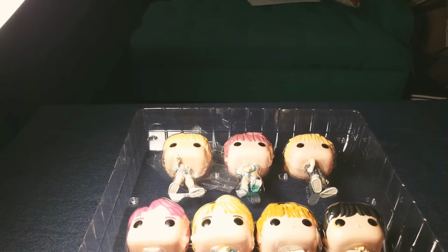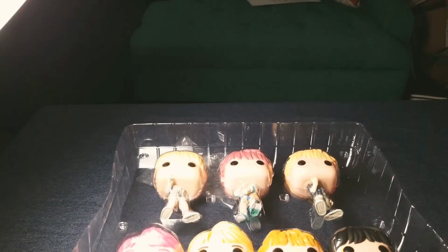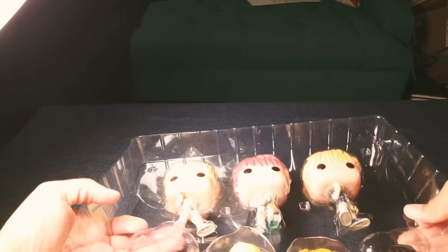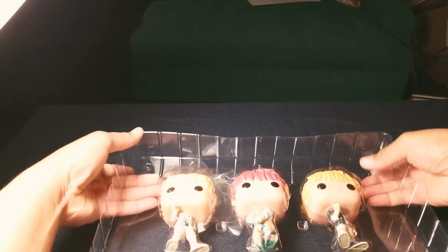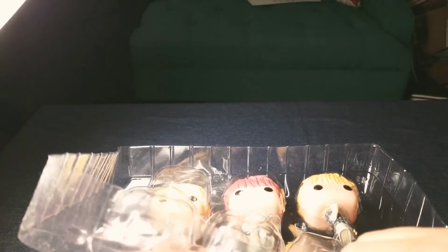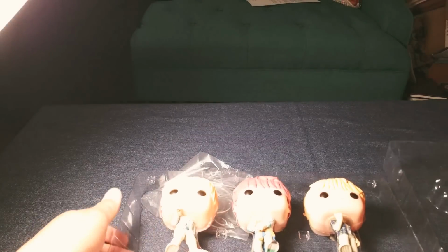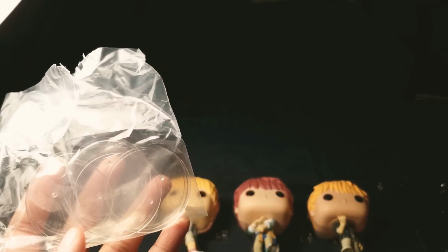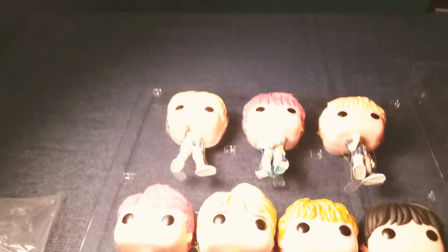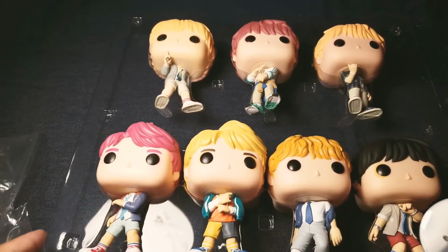Sorry about that, guys. So we're going to take this out of here. I'm not breaking anything. It's got these little snapping spots on the plastic. So that's what it does. One more snap. There you go. And it comes with stands. It comes with a set of 7 of these individual disc-shaped stands. So there's a little hole on the bottom of the doll's feet, and their foot goes in there. So let's shift down. There we go.